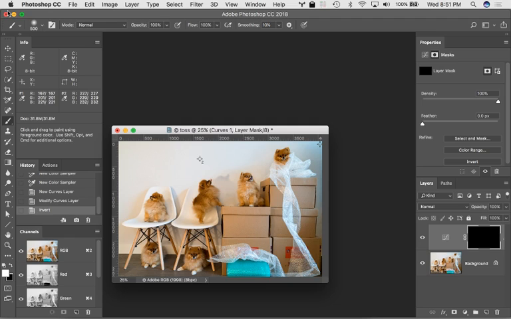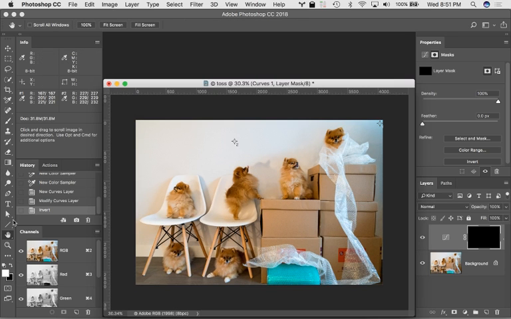Okay, is everybody ready for this? All right, so I've got a brush. Again, to control the size of your brush, I'm going to double click on the hand just so I get this image as large as it can be. To control the size of your brush, you use the bracket keys that are just to the right of the P key. The one that's just to the right of the P key makes your brush smaller. The one that's to the right of that makes it a little bit larger. I'm going to make mine a little bit larger still.